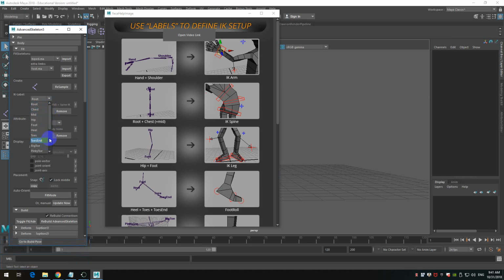Should be shoulder, I think. Hand and shoulder, okay. So hand and shoulder, somewhere there, yeah. So the left column corresponds to what's in the IK label list. Okay?